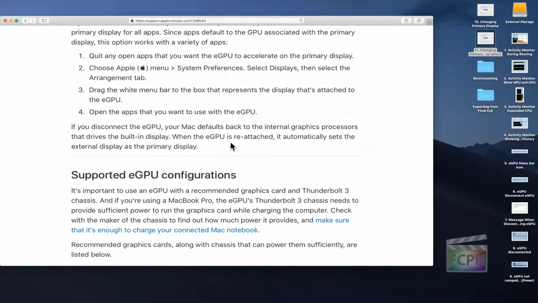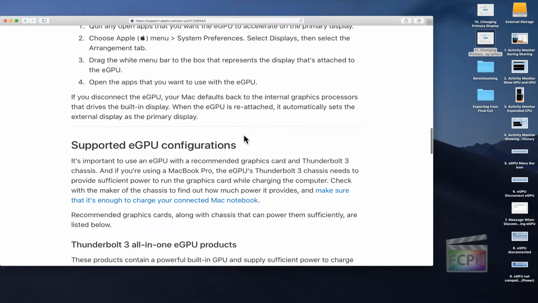Now, I wish there was a way, and I don't know if this is true or not, but it seems like doing the checkbox to say prefer eGPU in Get Info is a little cumbersome. So I think it would be really nice if in the future you could just have a system preference checkbox that said send everything to the eGPU. Hopefully we'll get to that at some point, but we're not there right now. And so yeah, that's that part.